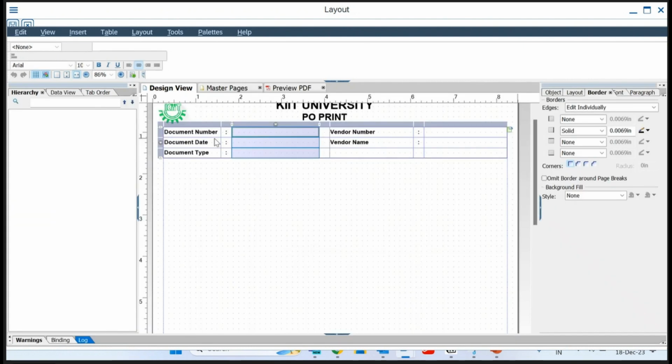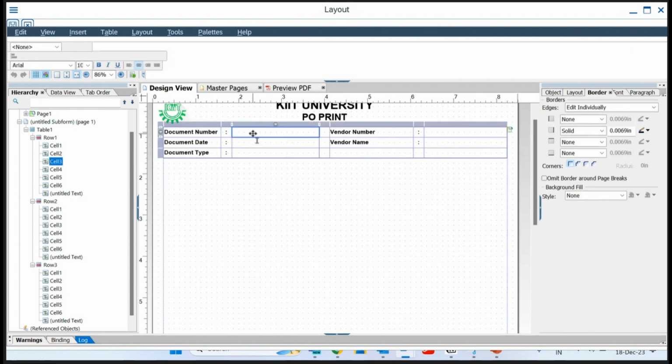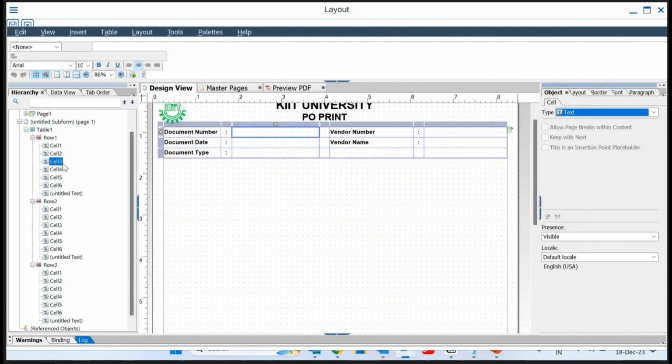Now here I want to show the document number. This is cell number 3. If you want to display anything, now this value is hard coded, but the document number will come from the program. I have a parameter IMS header, and that header has a field EBELN, which has the document number. So I have to display it here.